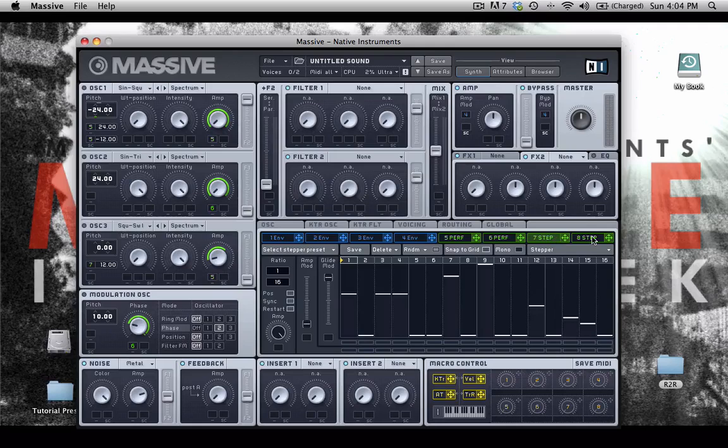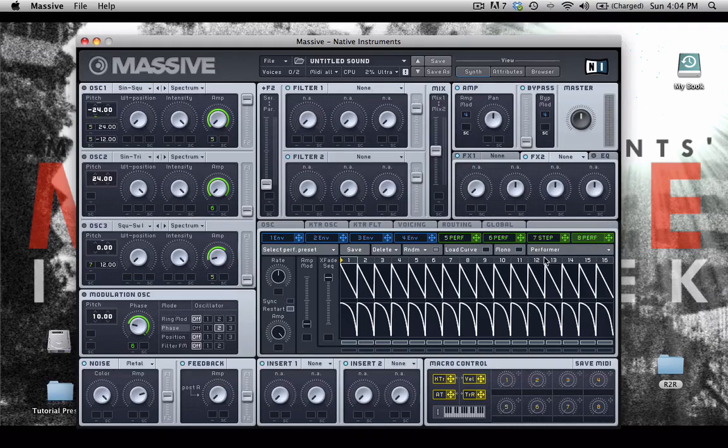And then for this one, let's choose the 8th stepper here, performer, and assign this to the amplitude. And I don't want the amplitude to go up all the way, so I'm going to turn this down and then have my range go up to about here. So if I sync up my 8th performer to 16th notes as well, it will sound like this. And that's pretty cool. It's a little bit boring, but when we put everything together, we're getting somewhere.